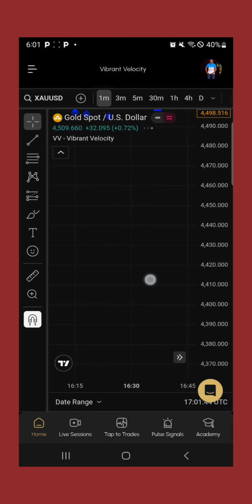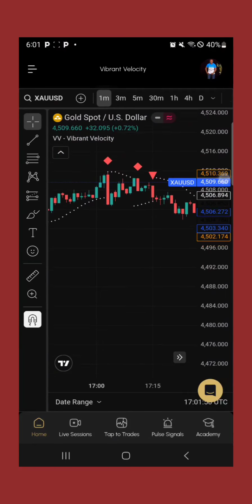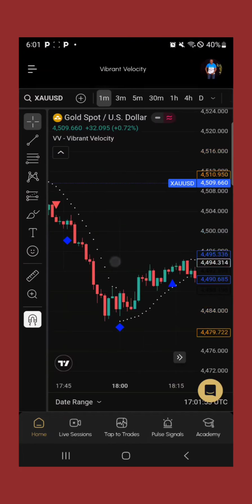The same thing you check on 5 minutes. The same thing. What I'm saying is it applies to all the time frames. Okay, it applies to all the time frames. You just decide the time frame you want to be.